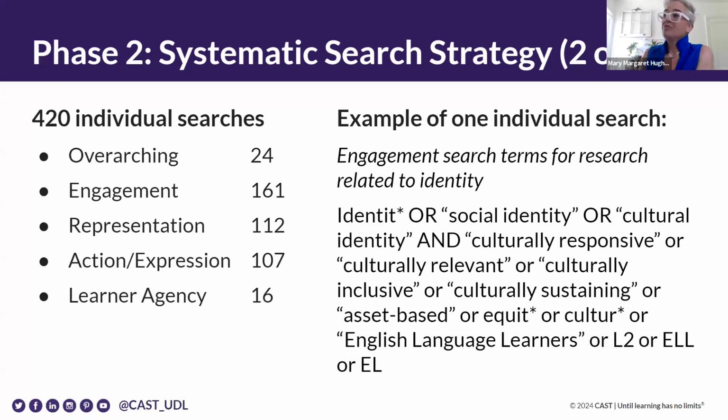So to the right is just one example of the search terms aimed to mine research on identity specifically. So I use an asterisk to capture other forms of the word: identity, identities, identify, identification, etc. While the rest of those search terms ensure the equity forward research that we were talking about earlier, so as to make sure that the algorithm digests all that is most relevant to these searches.